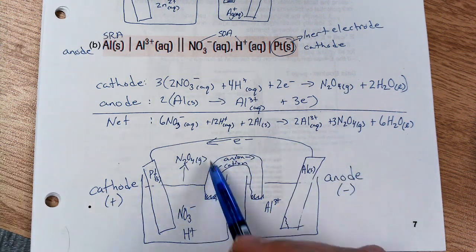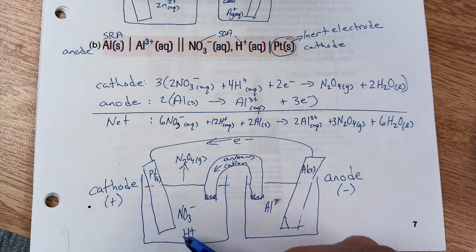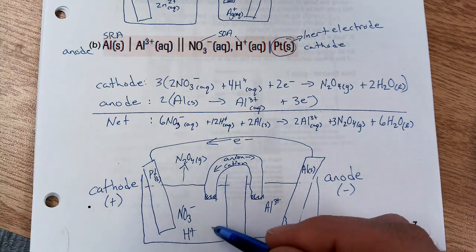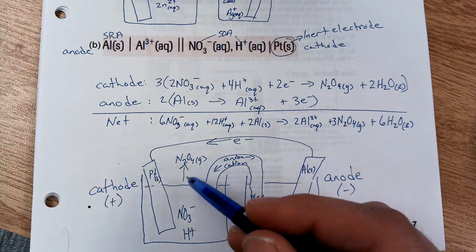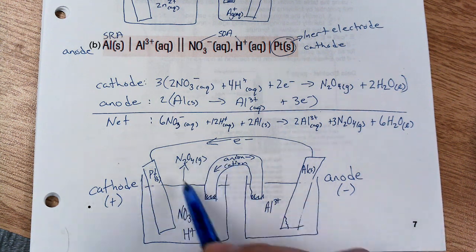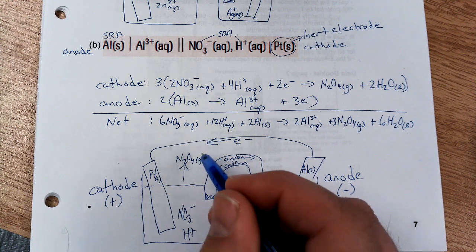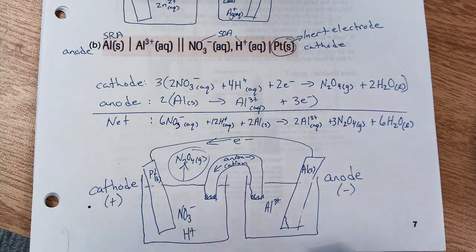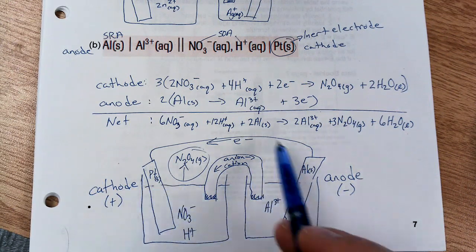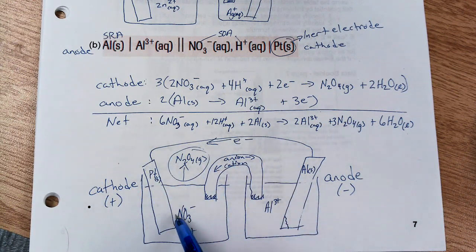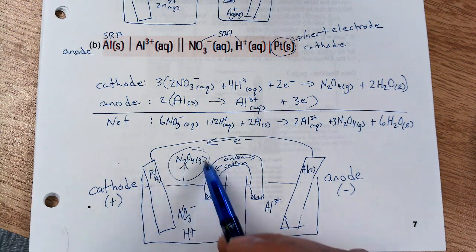You wouldn't have to show this. I just want to show you as an example. You will get questions. They'll say, where are the bubbles going to form, or why are the bubbles going to form? Well, this is producing a gas at the cathode, so this would be our bubbles in that case. And it might ask what's breaking apart. The anode will break apart. This again is just a solid conductor, just to allow the electrons to pass through. Once the electrons pass through and meet up with our oxidizing agent, it'll start producing our product.